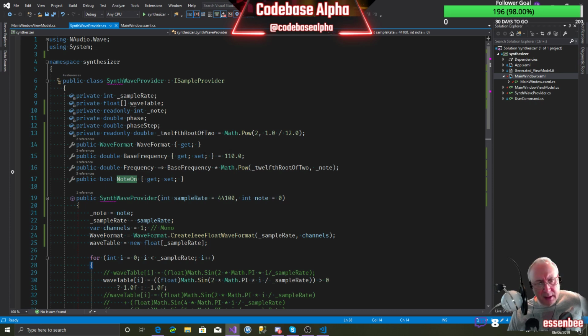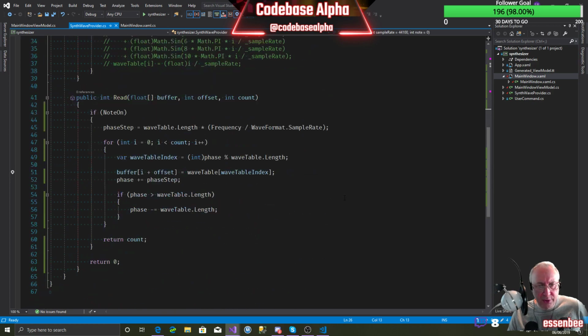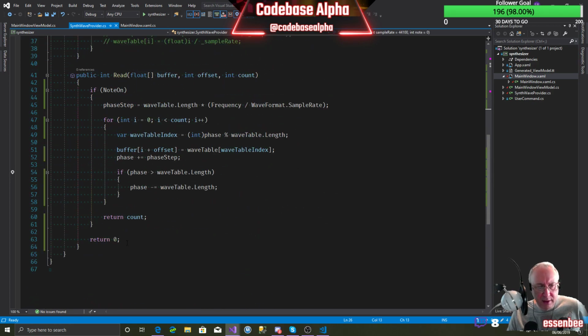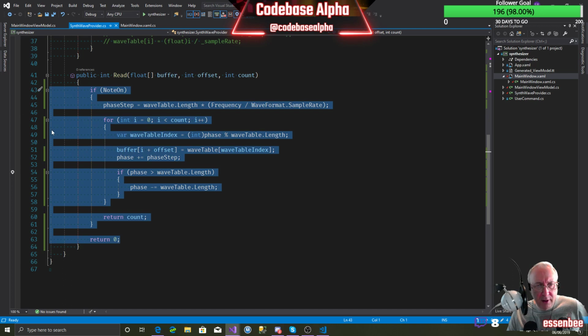Yeah, I think this class is going to have to change a little bit though. This note on or off concept here, it works for us quite nicely now. This idea of if the note is on, continue producing samples, but when it's off, immediately go to 0. We need it to decay in some controlled fashion, and a variably controlled fashion there. So I think that's what we're going to do in the next stream.